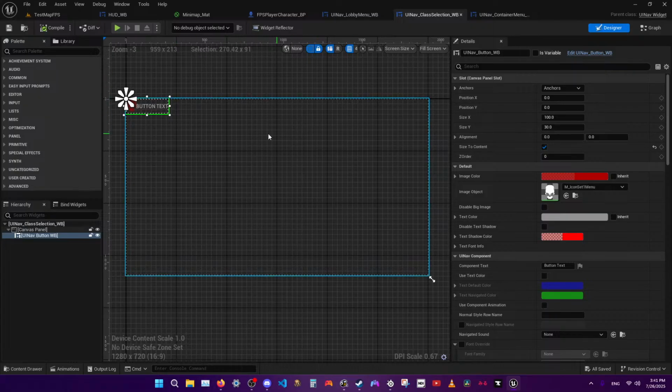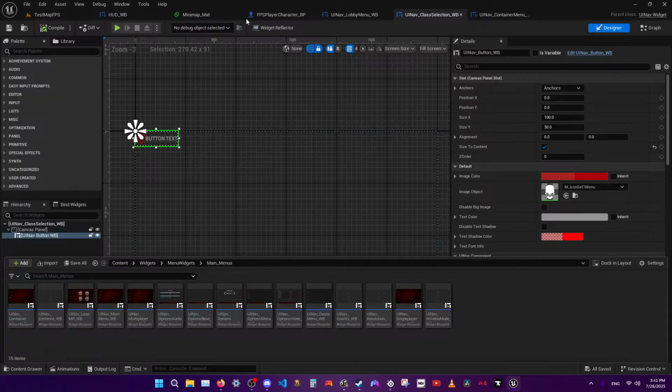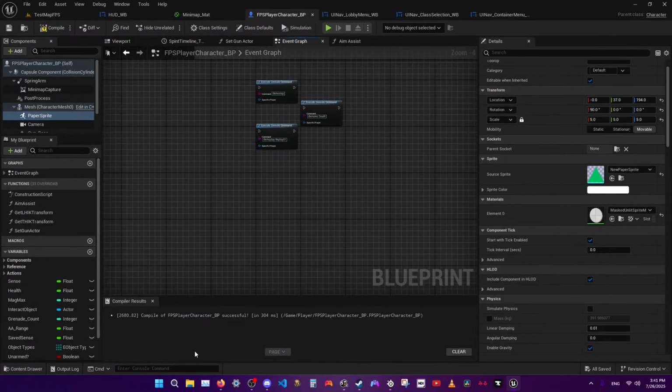I want to be able to showcase your class, so I want to have like an image of the guns and your perks and whatnot, which speaking of, let's just add in a perk system real fast. Actually, I need to write down some perks.